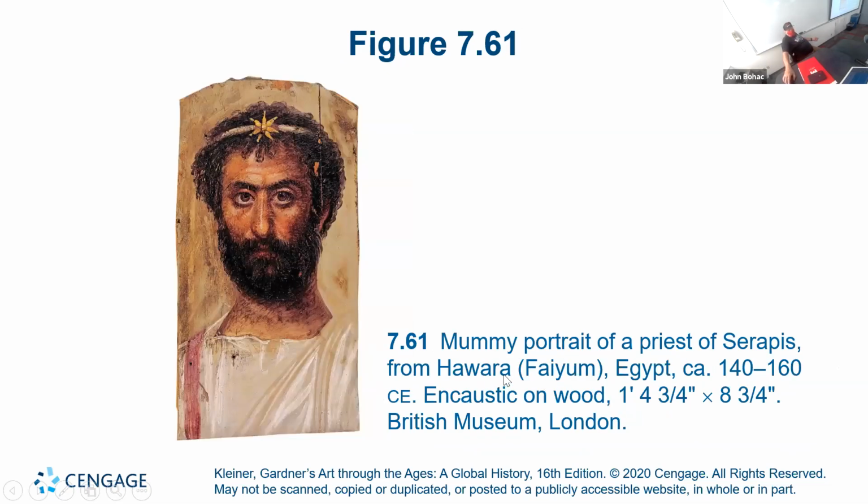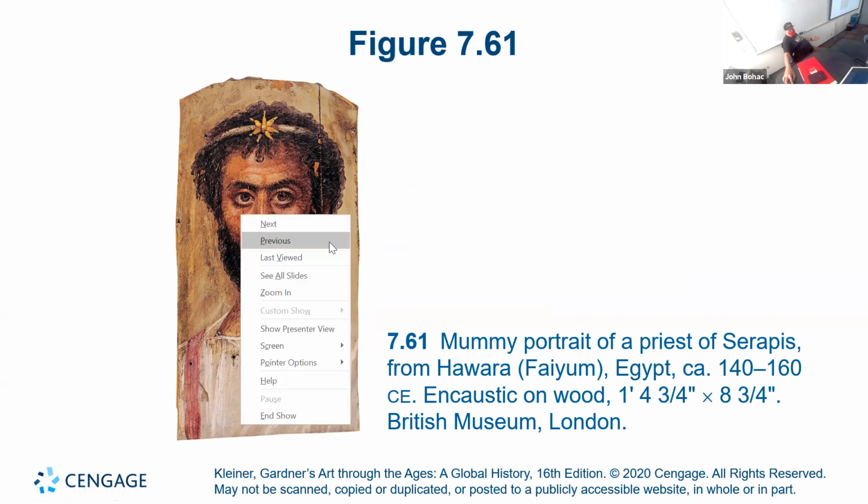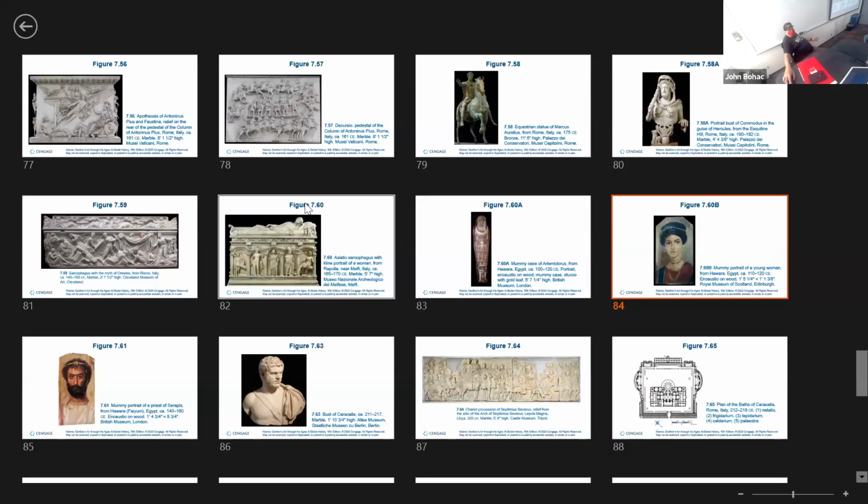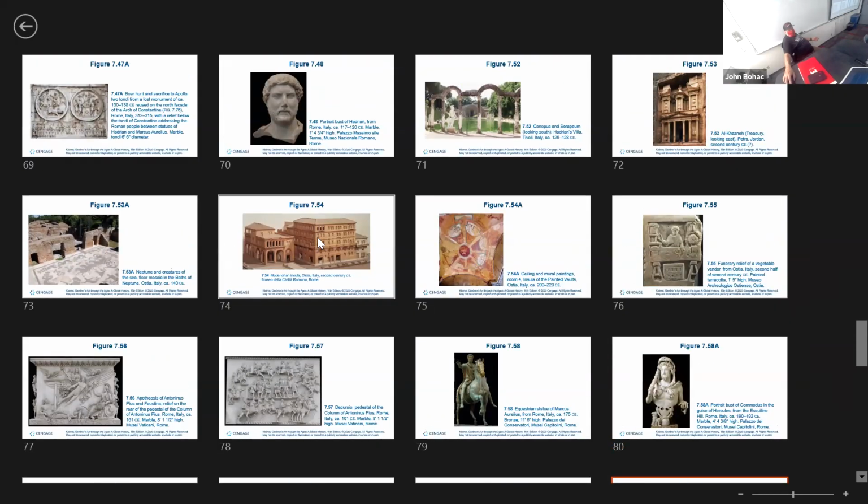There's another mummy portrait of a priest, Hawara, Egypt. And so anyway, I want you to kind of think about this too. What we're starting to see in this 2nd century is a little bit of a move away from that naturalism and a little bit more towards symbolism. You'll see that the eyes are usually like really big. See? And so there's still, you probably still recognize these people. We're starting to move away from traditional practice. And so that is what I wanted to show you about painting.